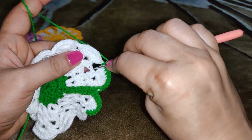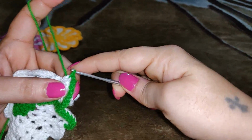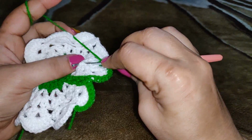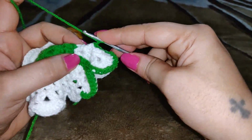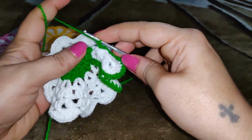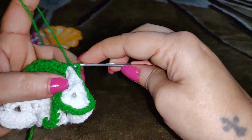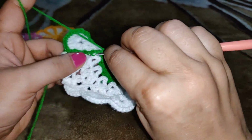Again right here we need to work 1 slip stitch, chain 2, a slip stitch into the next row, chain 2, slip stitch into the next row, chain 2, slip stitch into the first row here, right in between your two double crochets, chain 2, you turn it, again slip stitch into your chain 1 space, that's right here.